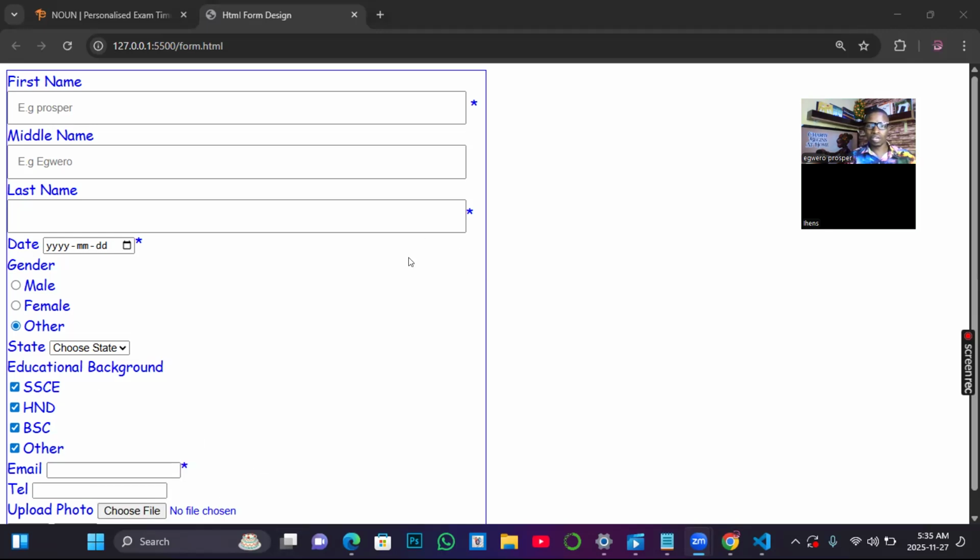All right, so like I was saying, I want to move the form to the center of the page.